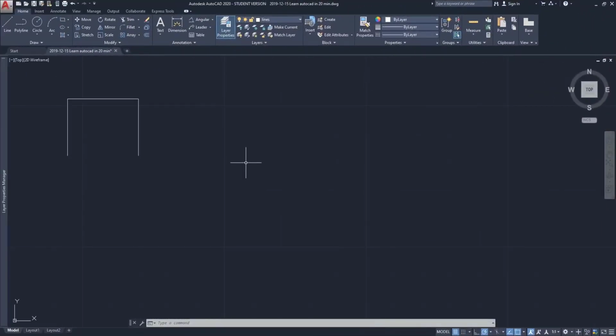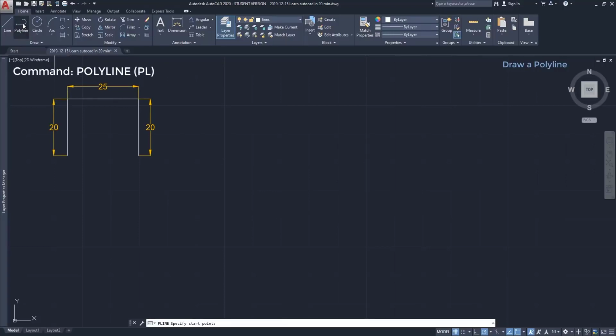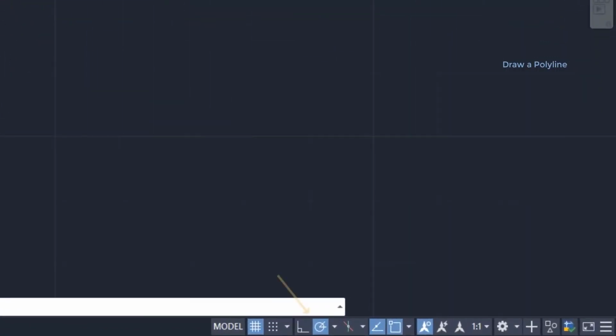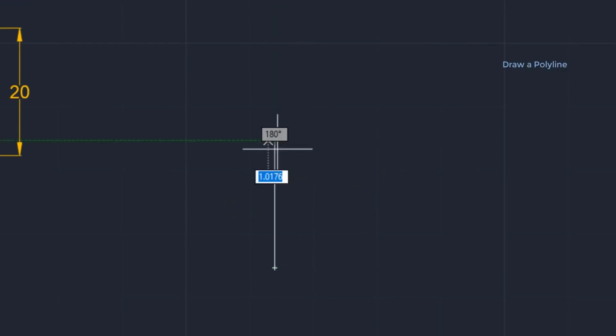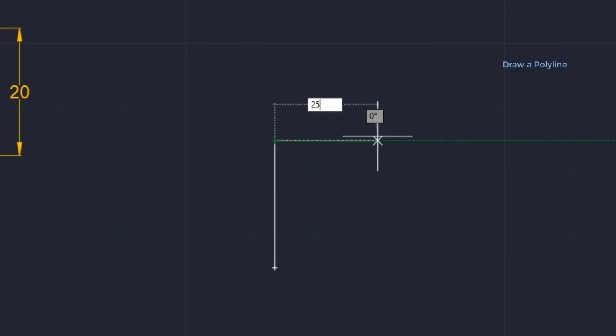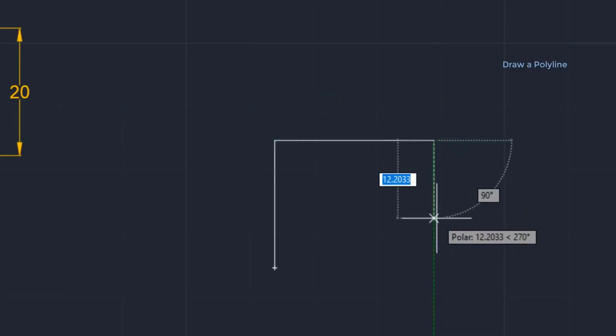Next to the line icon is the polyline. A polyline is a connected sequence of lines created as a single object. For example, let's draw this exercise here. I click in Polyline, choose a start point to draw the first line, go up and make sure you have the polar mode switched on. Type 20, press enter. Then to the right, I type 25, press enter again, and finally, vertically down. This is important, always click when the polar tracking is on the screen. Type 20 again, press enter and escape.